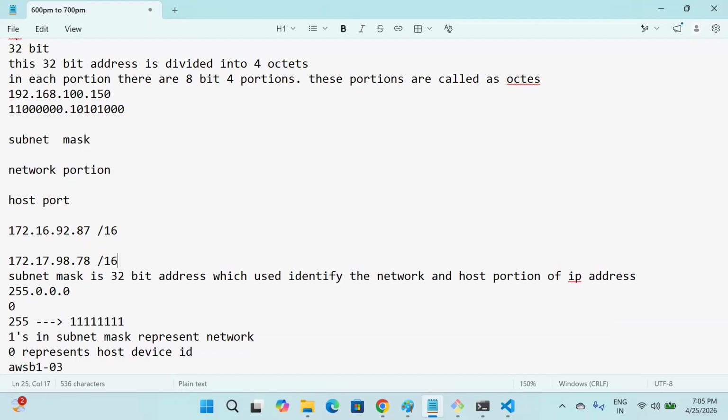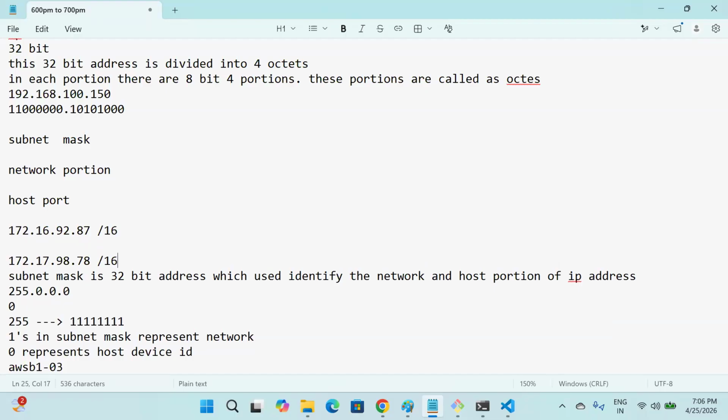Can you tell me whether these two IPs belong to the same network or different network? It's different. Mhm. Okay. When you are saying different, why is it different?